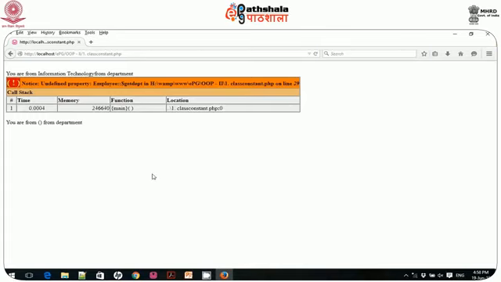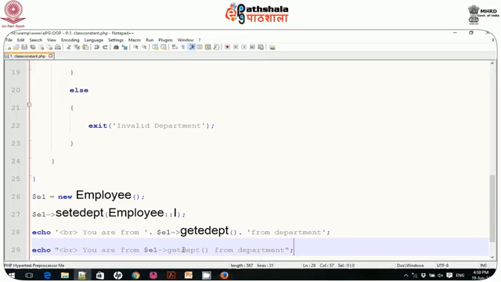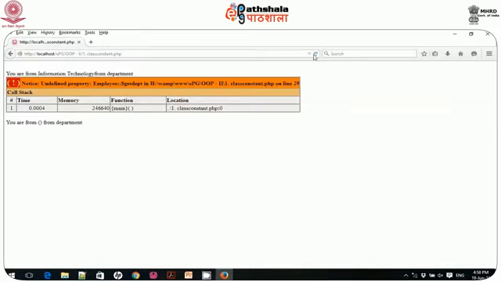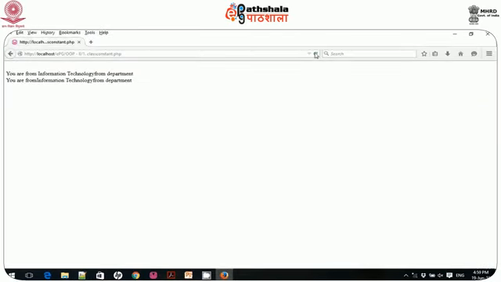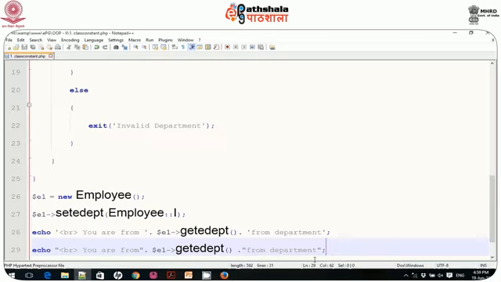As I say that it is okay, I have to again write E department, not the department. So you can work in this way. Line 29 shows there is a space that I have to remove, in the method name. So this is actually an object, so it is always a better idea to write within the text in double quotes, and that will be separated from this one. Now if I save this one and run this, it will display from information technology.